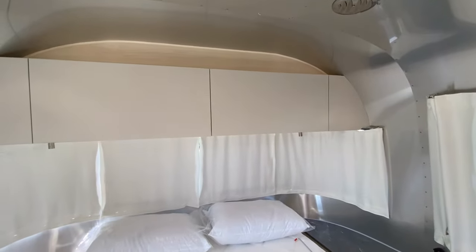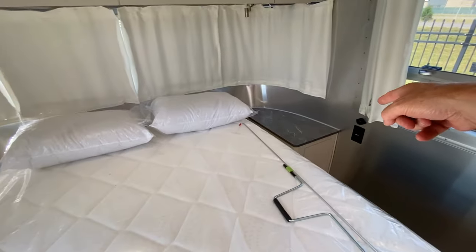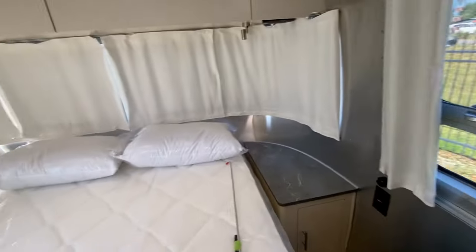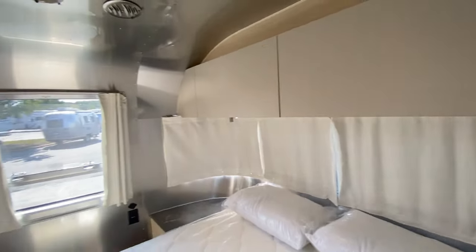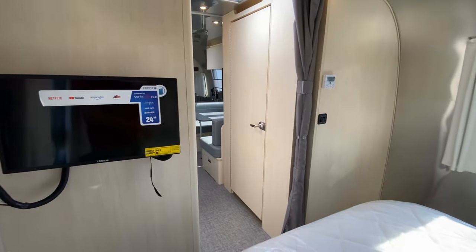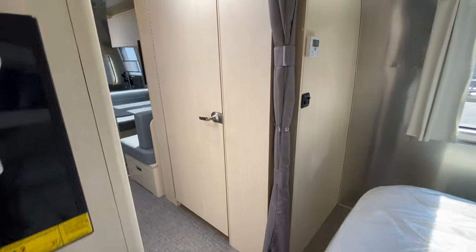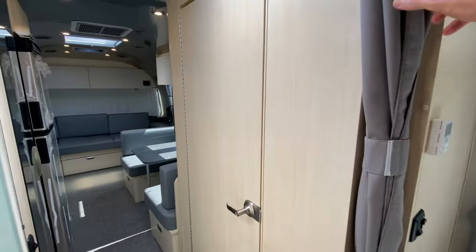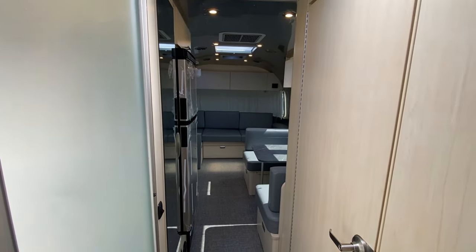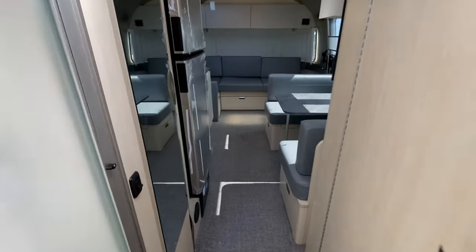Soft-close cabinets above the bed, and here is your bed. We have cabinets on both sides as well as your TV. We have a blank wall over here, and the TV articulates so you can swing it out and watch it from the bed — or even from down the hall. We also have a privacy curtain, which allows you to close off this area on both sides for privacy, and you just go in and out as you need to.